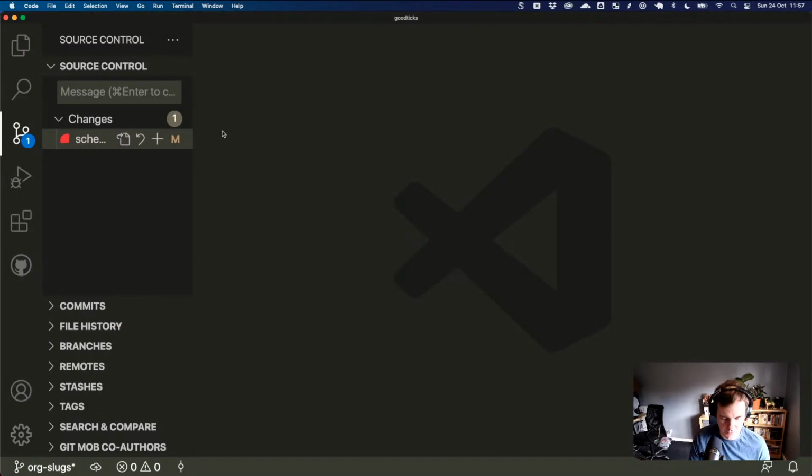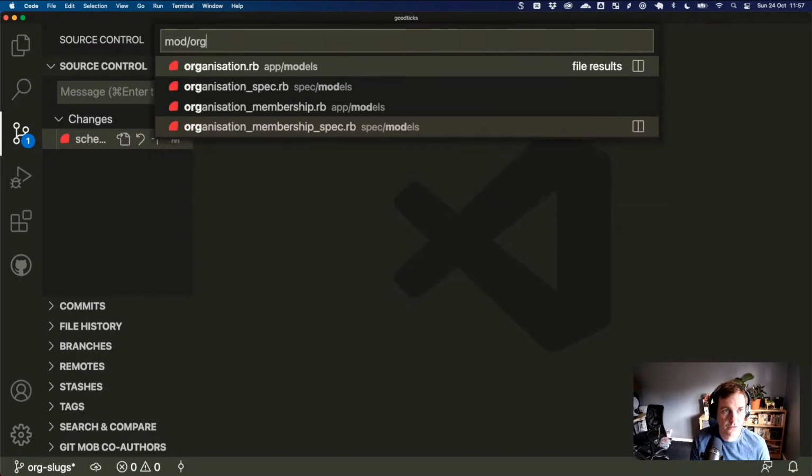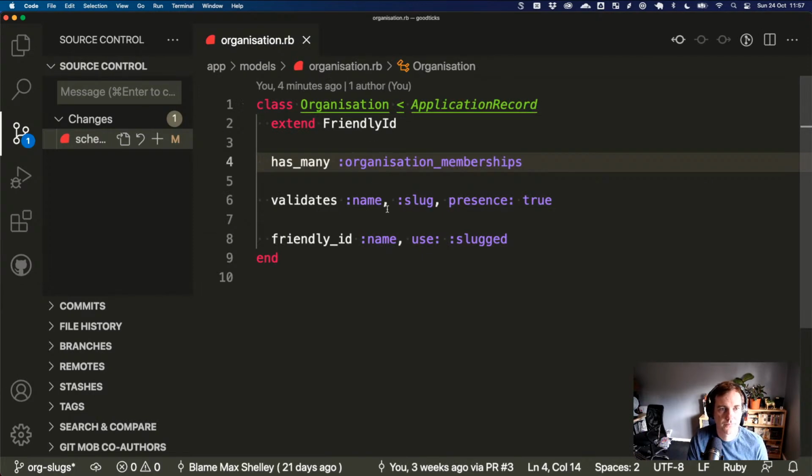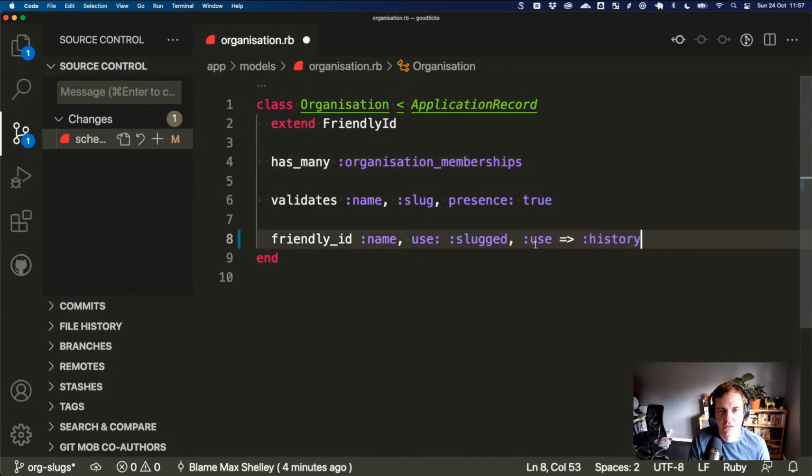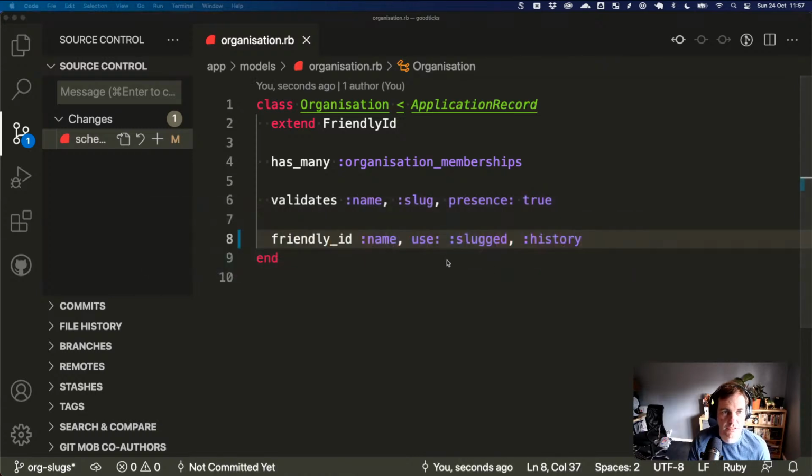So we want model organization, use slugged, and we want use. Oh, can we do that? What does use accept?